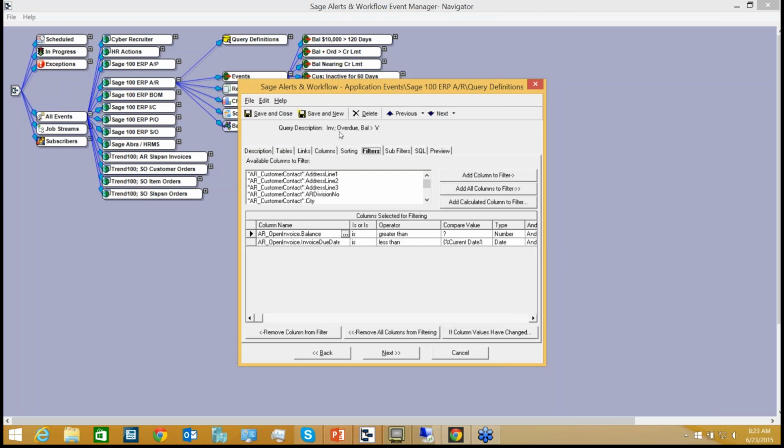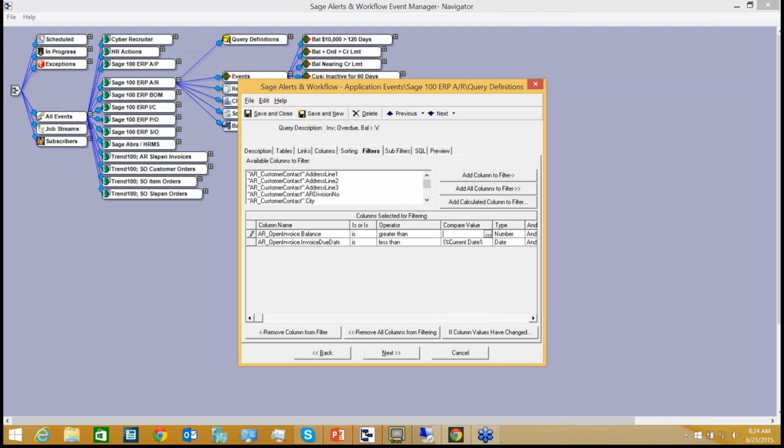In order to identify an invoice that's overdue and that has a balance, I need to look for 2 conditions. The first of those is looking to see if the invoice balance is greater than a certain amount. Now, everything here is available in plain English from drop-down lists. Maybe I want to hard code this value to say $0 or $100, $500, $1,000.